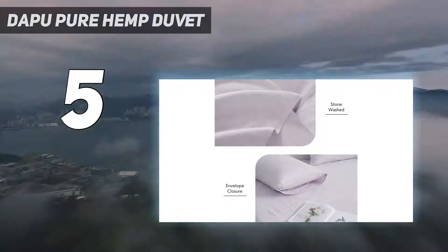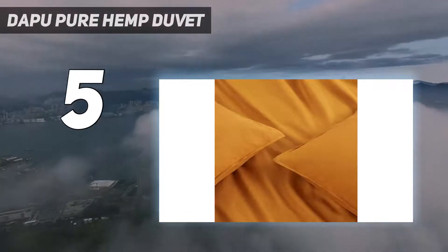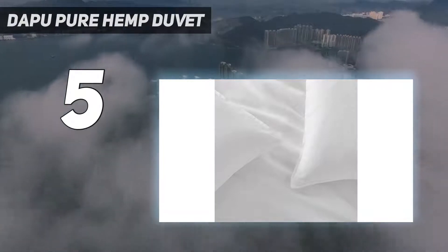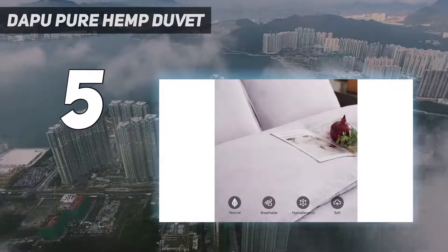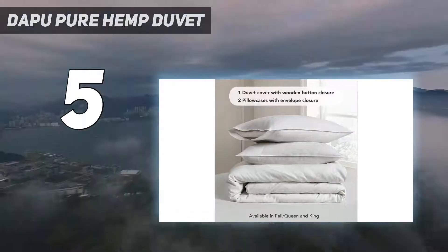Sturdy for years and helping ease the itch of dry skin, the hemp bedding is breathable, offering a dry and comfortable surface. Its moisture-wicking ability is 4x better than cotton and more absorbent than linen. It will never fade despite long use, and a pre-washed process ensures softness and smooth touch. Hemp becomes softer and more lustrous with each wash.